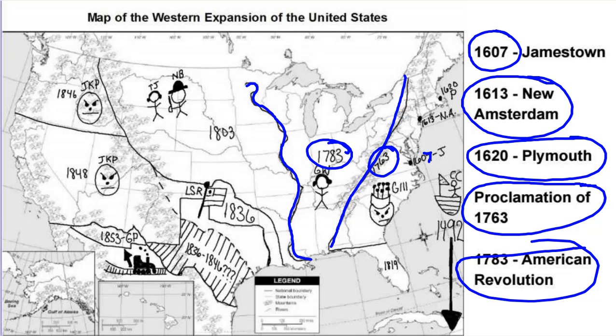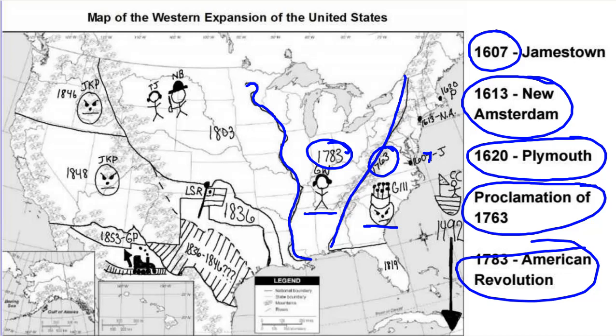Now you're going to notice that for the most part, these dates that you're seeing on the map are starting along the Atlantic coast and gradually working their way westward. There are some exceptions to this, but not many. So my funky drawings: King George III, American colonies, things like the Proclamation Line, new taxes. You can see my angry-looking King George. Then you can see my George Washington. The best I could do was a head of hair with side curls.